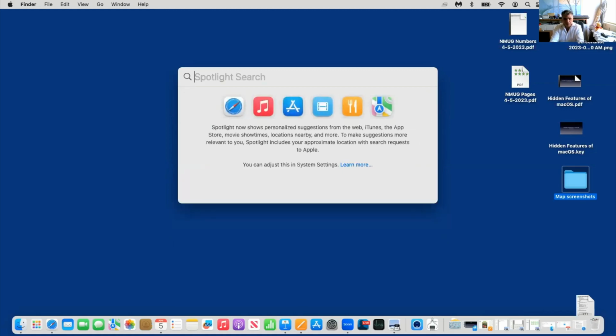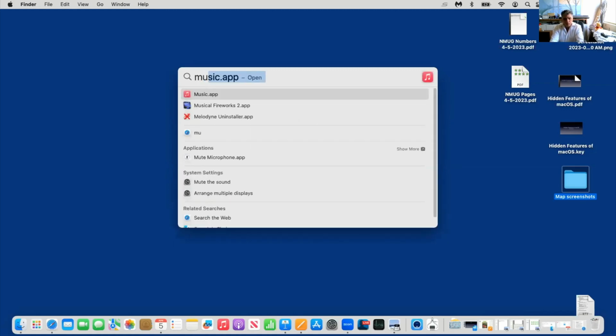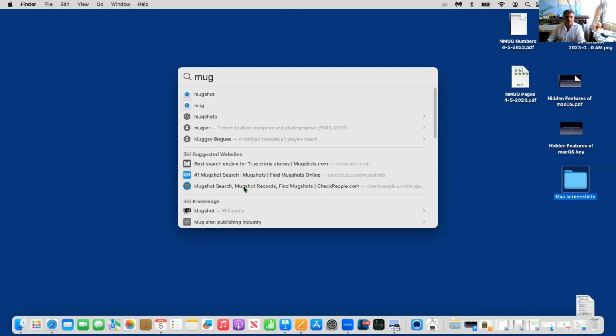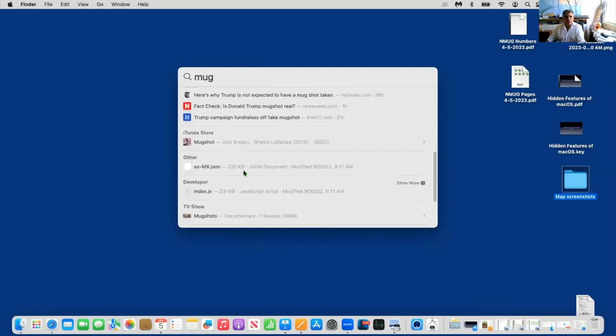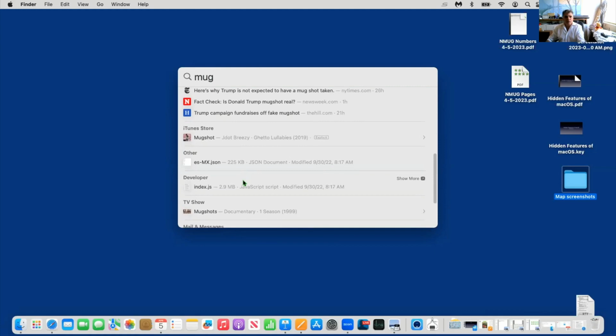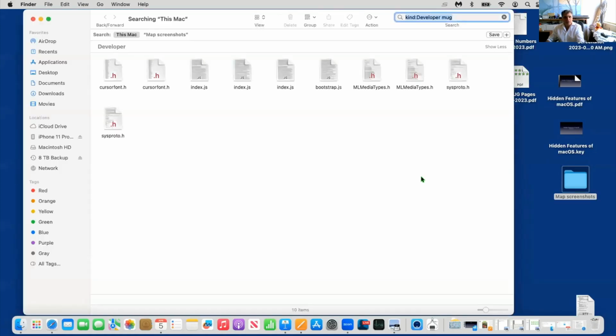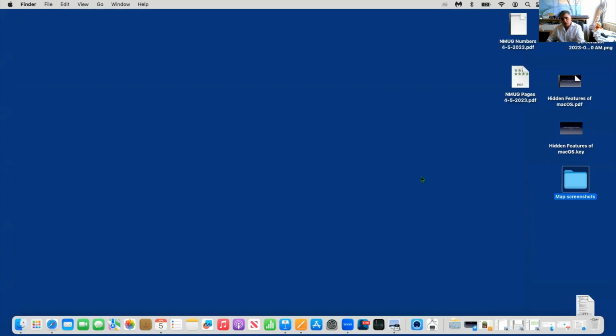I'll look for mug, and I'm going to see if I've got something here. Here's something. I'm going to hold down the command, and sure enough, no worky. So I don't know. It's supposed to work. The command key is the best I can do, and if it doesn't work, we're out of luck. Okay, but my other method of doing the search in the Finder also worked, right? That worked.